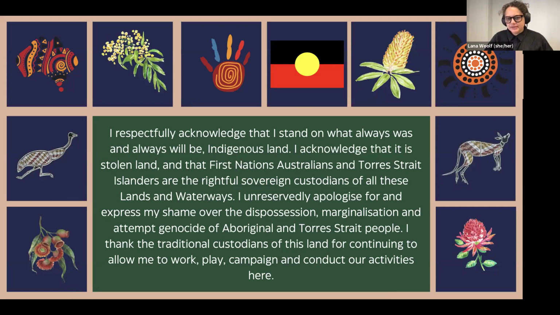I unreservedly apologise for and express my shame over the dispossession, marginalisation and attempted genocide of Aboriginal and Torres Strait Islander people. I thank the traditional custodians of this land for continuing allowing me to work, play, campaign and conduct our activities here. Right now, I am zooming in from Melbourne, which long before this colonial name was actually known as Birrarung, sitting on the curl of what we've called Port Phillip Bay, which for far longer has been known as Naarm.